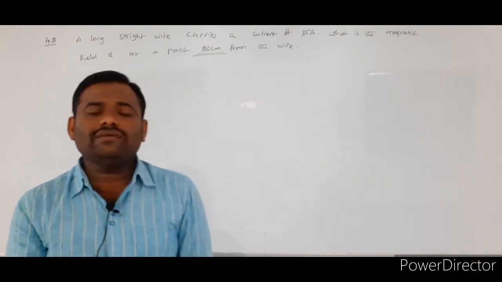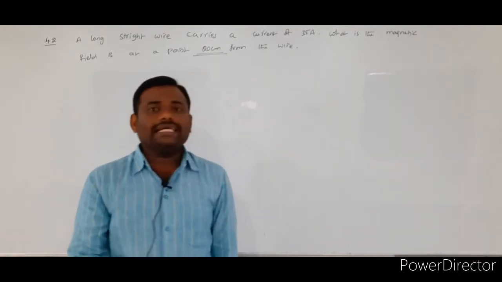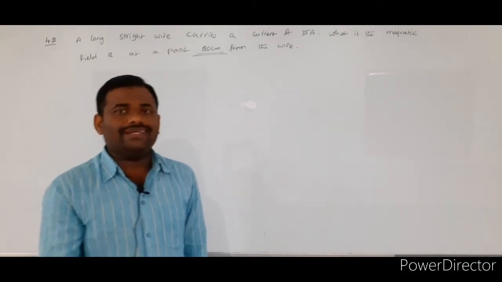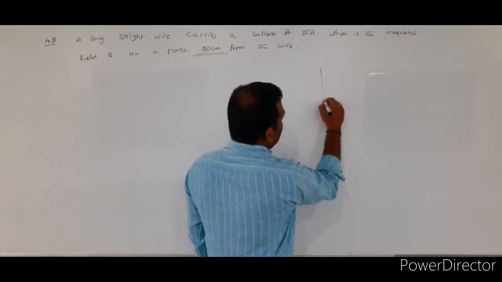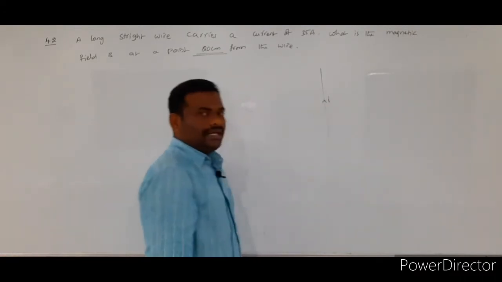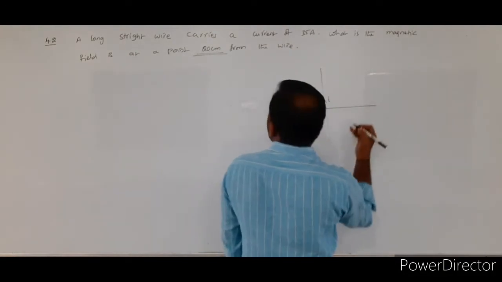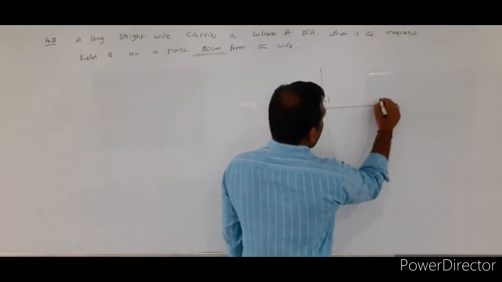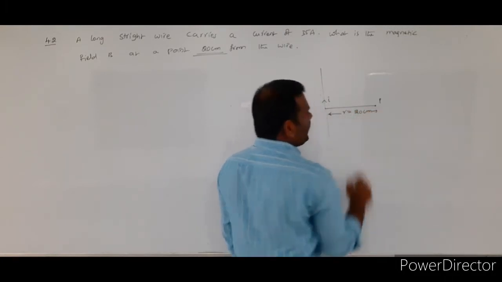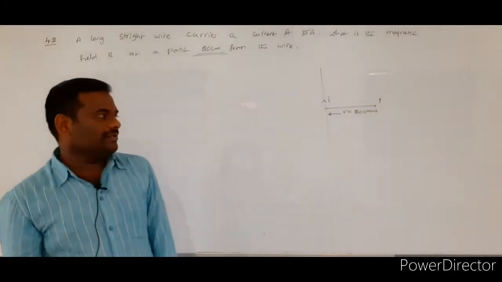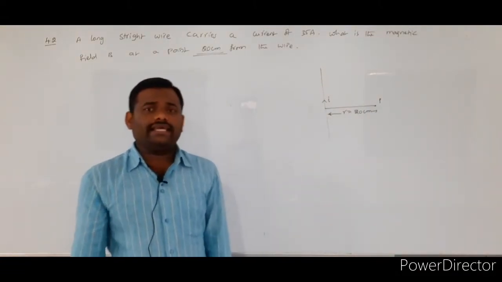It is also nothing but the application of either the Biot-Savart law or Ampere's law. So here I consider a straight current carrying conducting wire. At a distance of 20 centimeter, we consider a point. Distance r is equal to how much they mentioned? 20 centimeter they mentioned. Now I want to calculate the magnetic field intensity value.